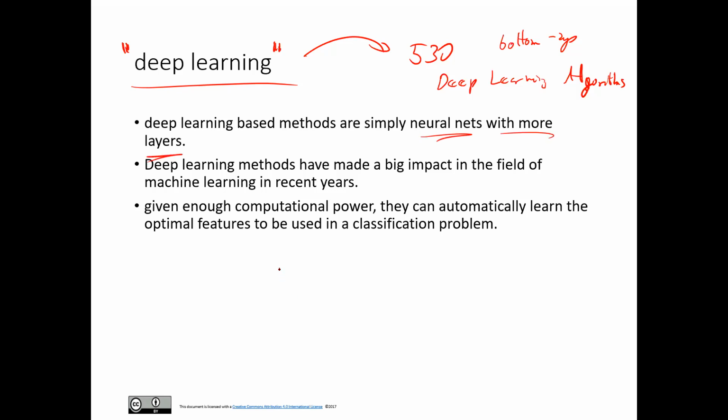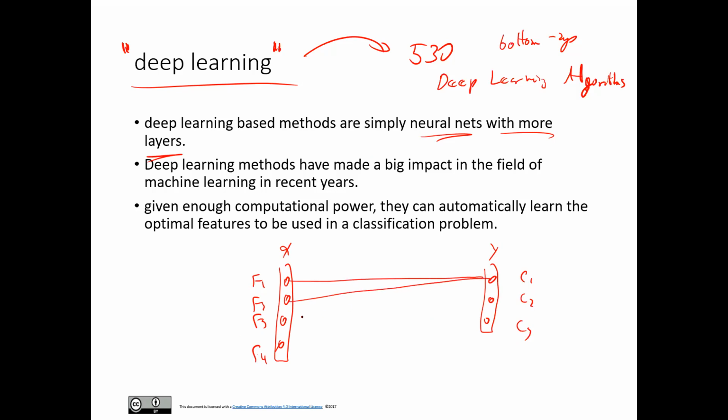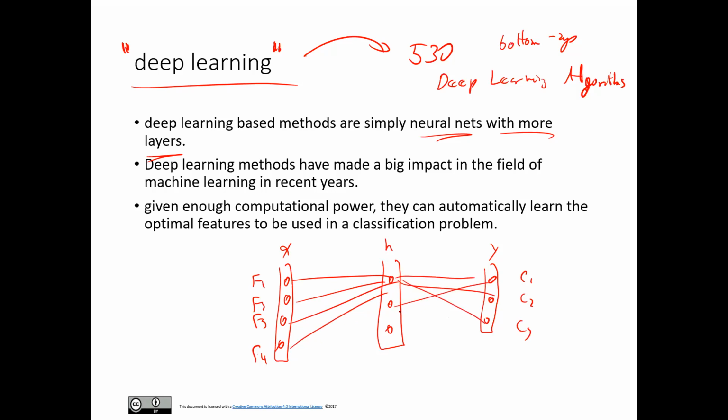So what that means is that usually you have your input X and your Y data. For instance, for Iris, you have 4 features, F1, F2, F3, F4, and then the classes are 3, C1, C2, C3. So a neural network is represented like this. If there's nothing in between, if there are only connections like this, it's really just a regular classifier, maybe logistic regression. However, if you give it something in between, what is called a hidden layer, now you have more connections. Do you see that?